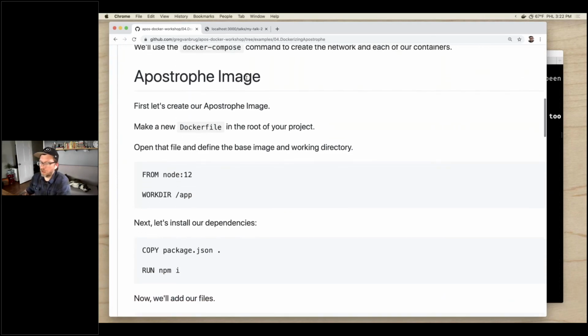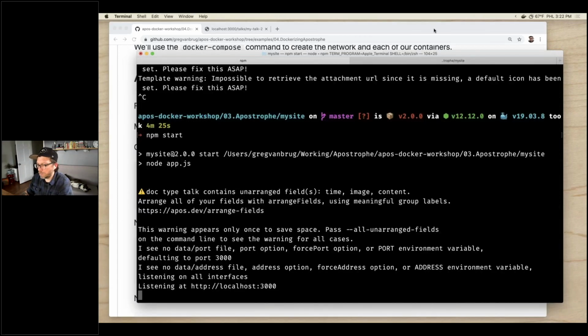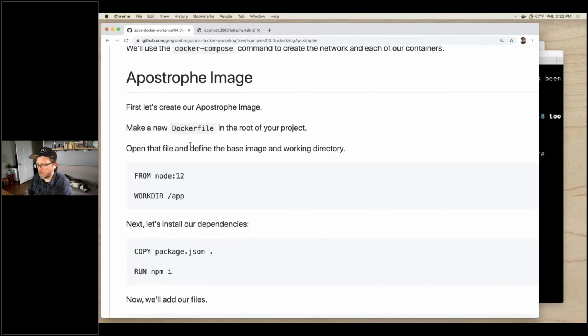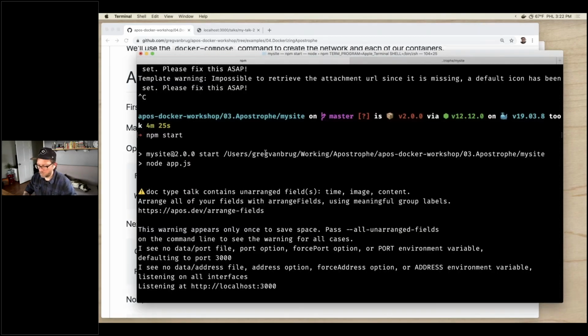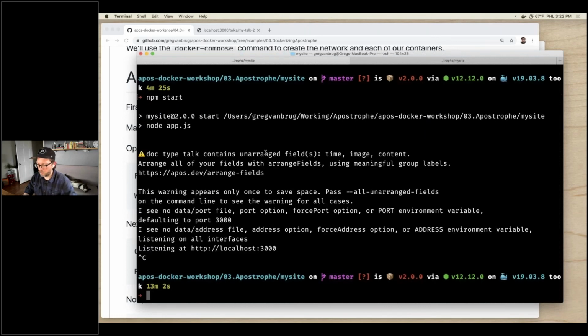So the first thing that we're going to do is create the Apostrophe image. Similarly to what we did before, we are going to use a Node application. Apostrophe is Node, so we'll use Node. Let me stop this.